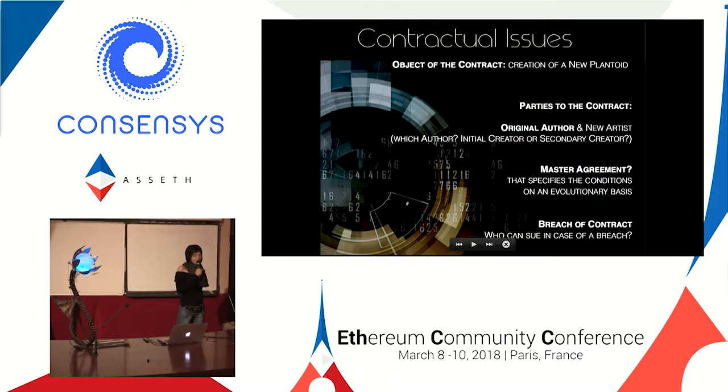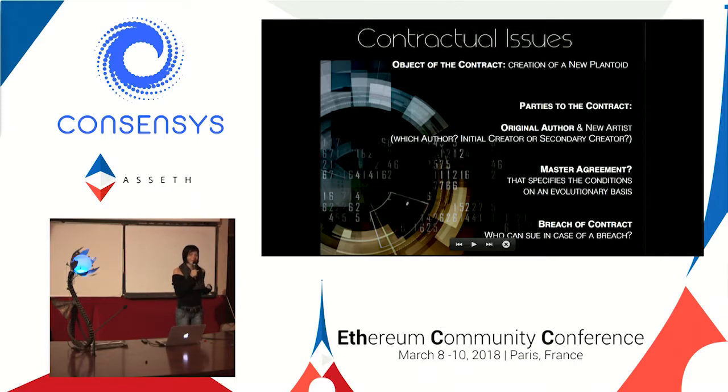And then perhaps most interestingly, because it seems that most people are now worried about that, what happens if there is a breach of contract? So what happens if the plantoid is hiring someone to create a new version of itself according to specific criteria which are codified within the DNA code, but obviously the smart contract cannot check whether or not the person that will make the descendant of this plantoid will actually implement the wings. And so what happens if the plantoid is hiring this new artist, and the new artist is not complying with the requirements of this contract? So is there a breach of contract? And in that case, who is entitled to sue for this breach of contract?